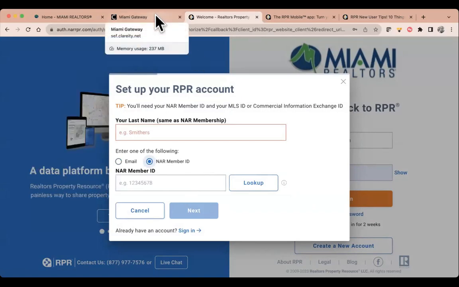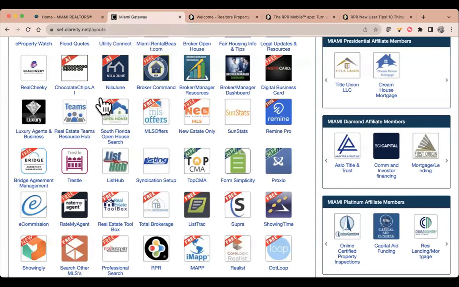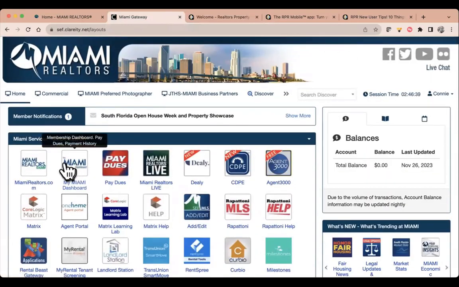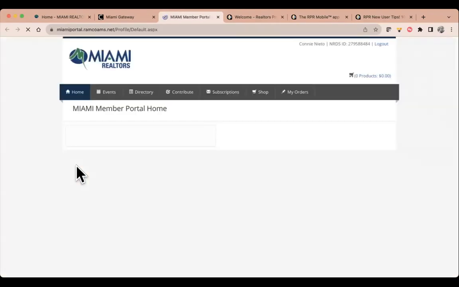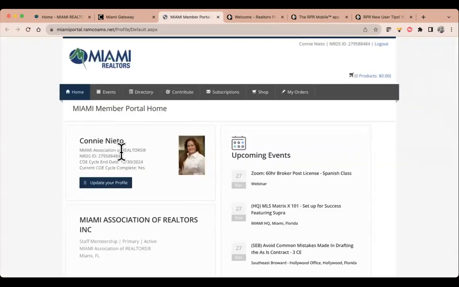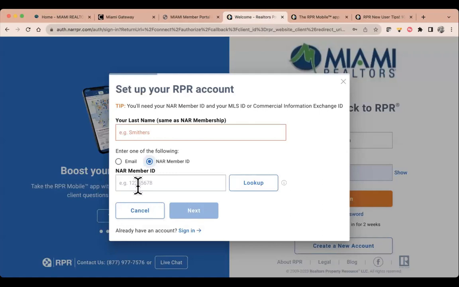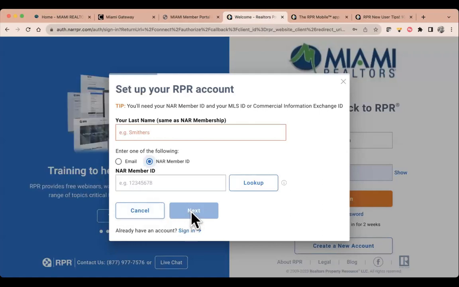If you want to learn about your NAR ID, if you come back to the Gateway, the second tile on the top is My Miami Dashboard. If you click on that, it'll give you your info, and your NRDS number is right here for you to copy and come over and paste it in. Then you go ahead and click next. It'll ask you to answer a couple of questions.